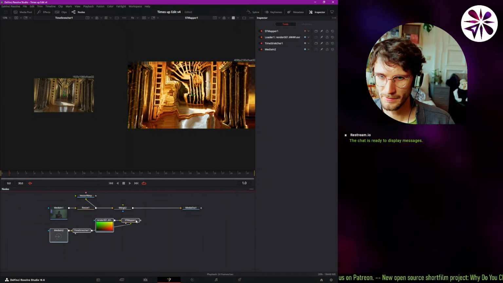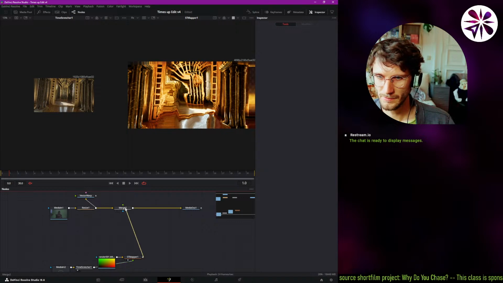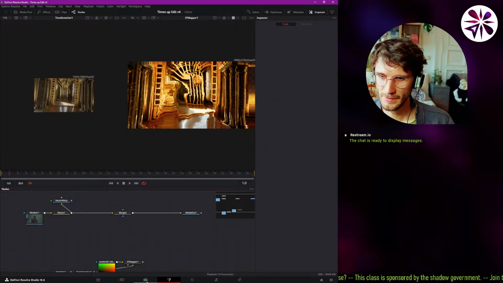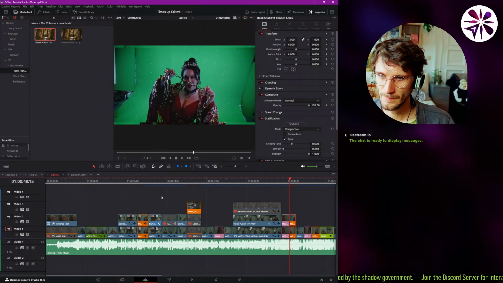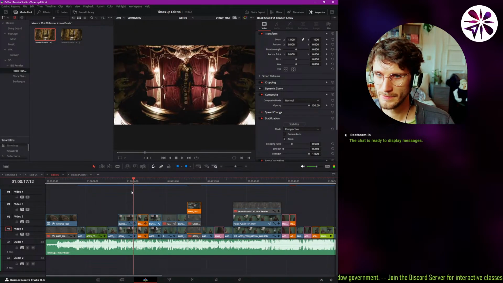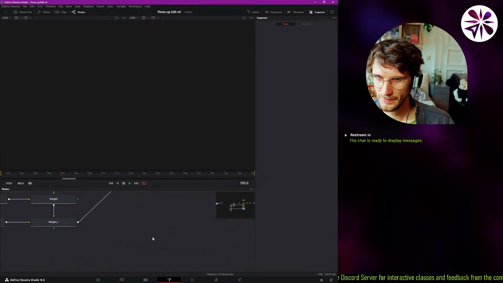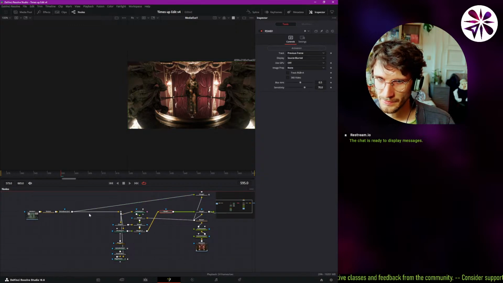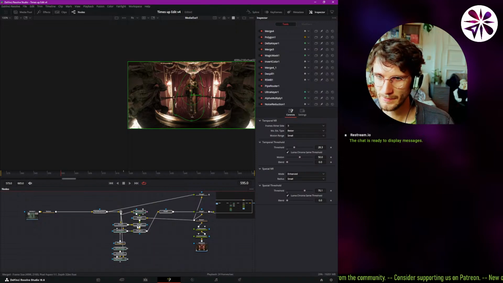I guess we should key her out. Yeah. So merge that on top. But yeah, let's key her real quick with the method that I did for the other shots already. Let's go into one of these and copy over the keying method, the setup. So this whole part here, the noise reduction, and this whole keying setup.